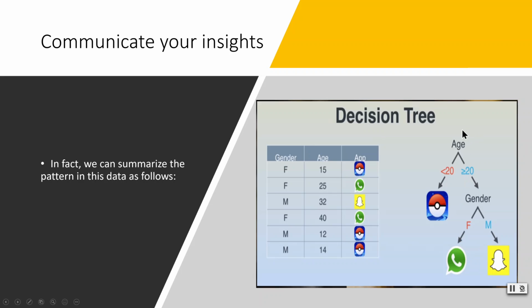Take note that the most important variable in predicting the app, which is age in this case, was the one variable that was represented at the root node. In other words, the split was made based on age because it appears to provide the most useful information in recommending what app a future customer might want.